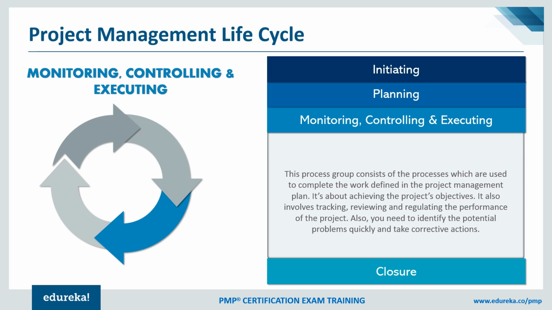And at the same time, in monitoring and control, the one big thing we do is compare our project management plan and the current progress to understand: are there any gaps? Are there any items which call for an action now? And this action could be initiated in the form of a change request, very commonly called a CR in many organizations. So the process of initiating a change request and giving it to the change control board is also done in the monitoring and control process group itself.